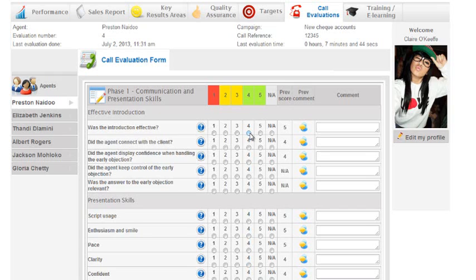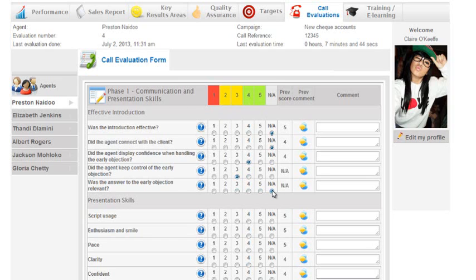You will evaluate the score of your call evaluation out of 5, 5 being the highest score and 1 being the lowest score. Please bear in mind that depending on your company, your highest score may be 4 and your lowest 1. If you feel that the behavior that we are measuring is not present in the call, simply click on the Not Applicable button like this. This will make sure that it does not interfere with your final score.